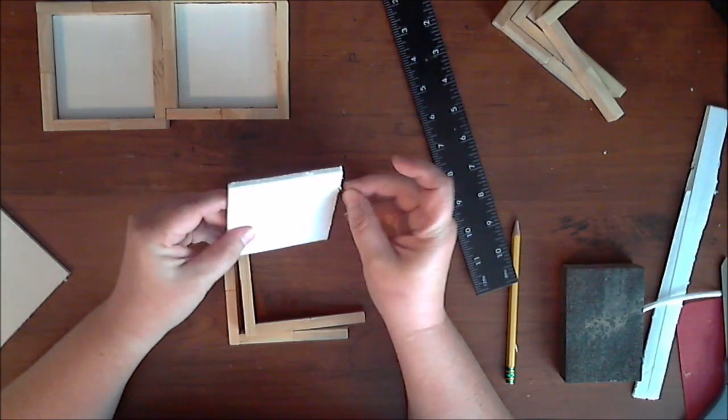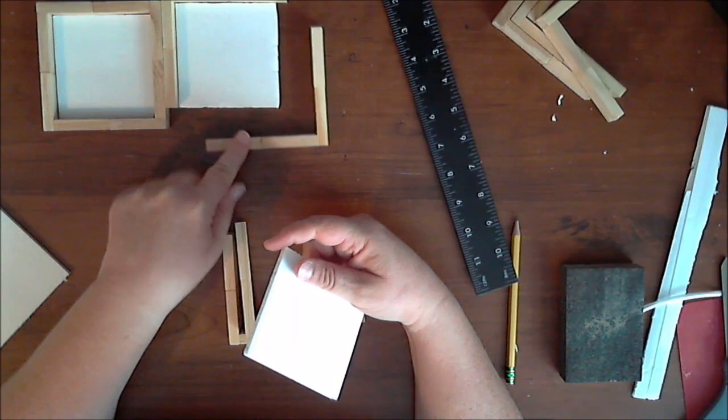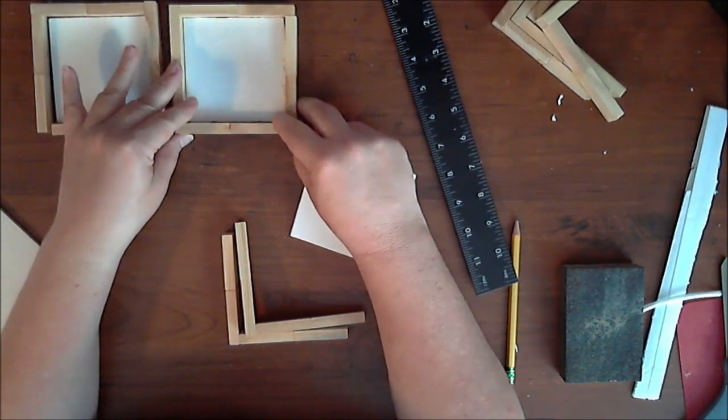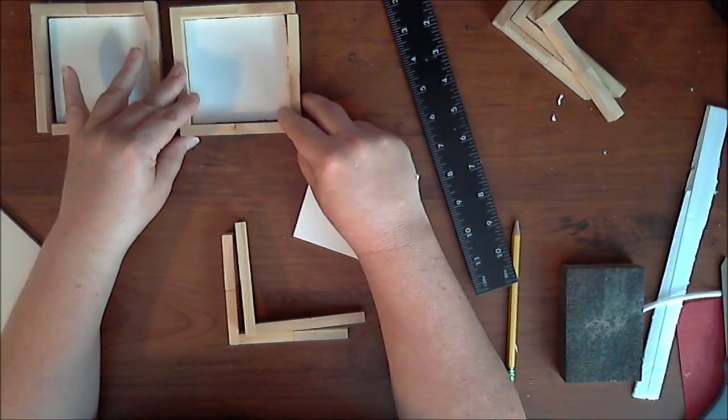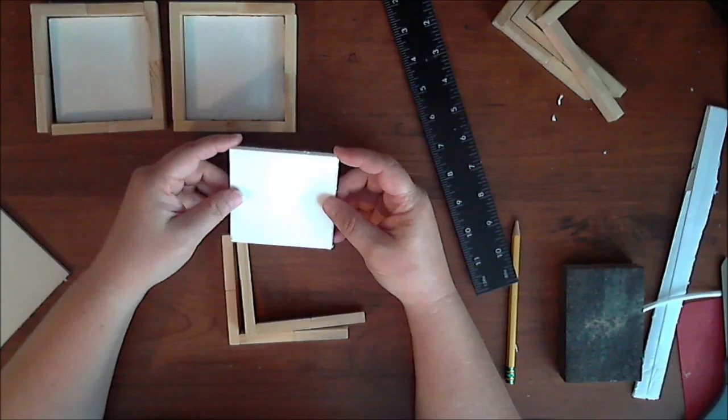I cut a piece of foam board to fit inside of my frames. You know how we glued these 2 together. I'm not gluing all 4 pieces together yet to make the square because there's a few more steps first, but I need to get this foam core board to be the exact right size.